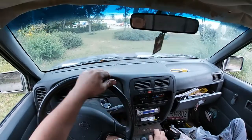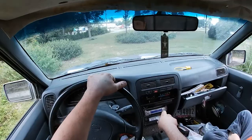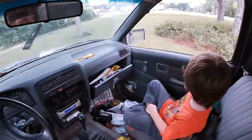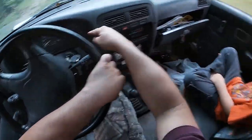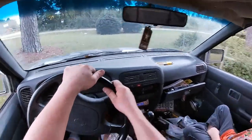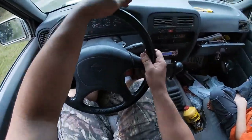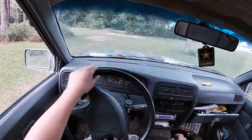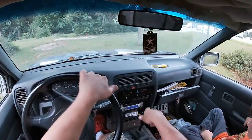Alright, here we go. Woo! It works. It lit up. It works. My four-wheel drive works. Look, the gauge came on. Alright, so as far as I know, the light says it's on. My four-wheel drive is working. The true test is why I put it in four-wheel low. All right, the RPM should be screaming now.